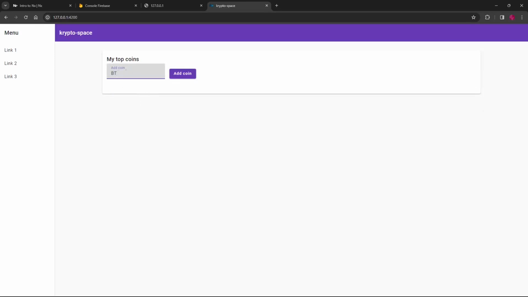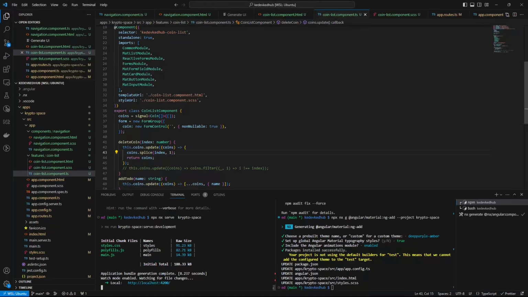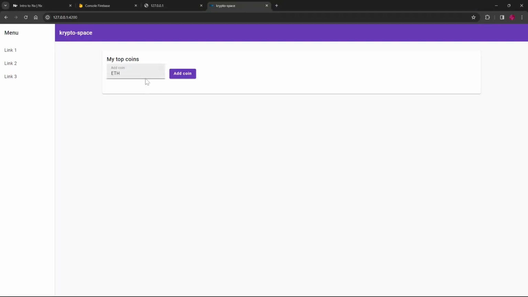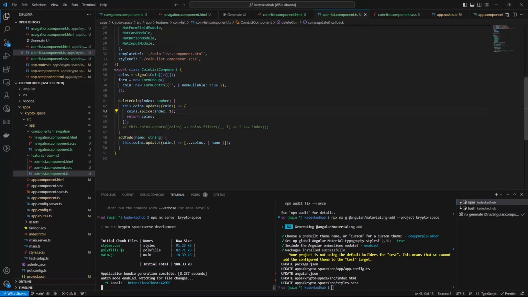Surprising. Well, I thought that signals require the array to be immutable, but it seems not. So it's working. So now we have our application up and running. So everything is working great.